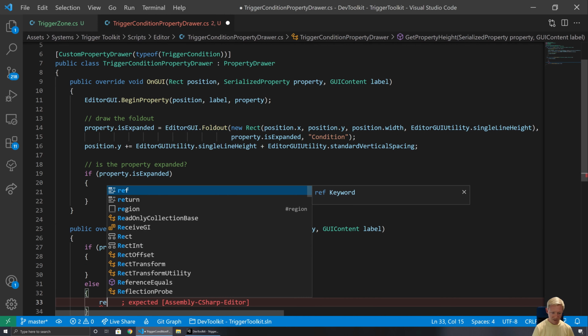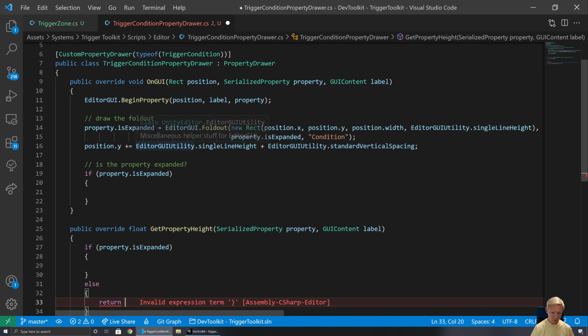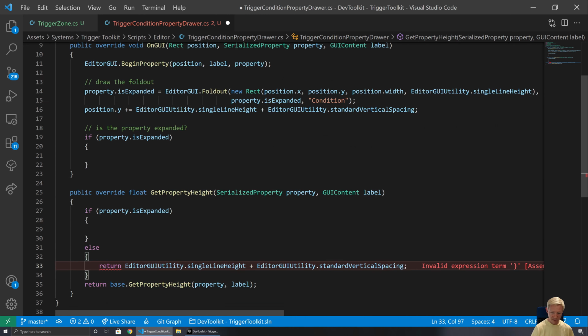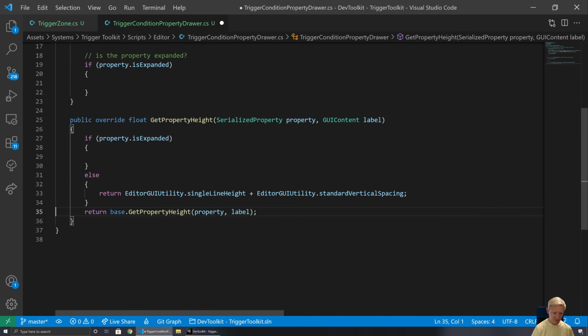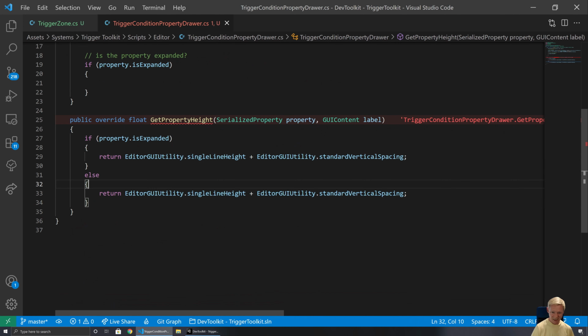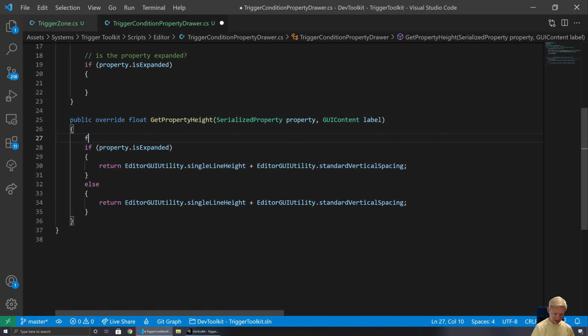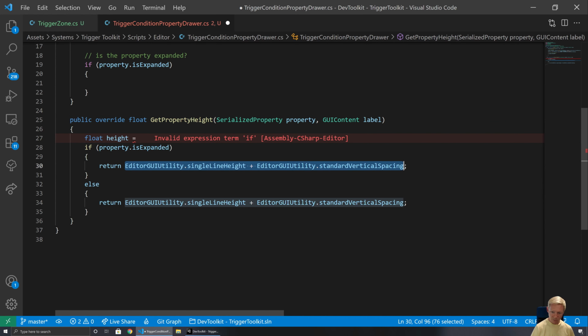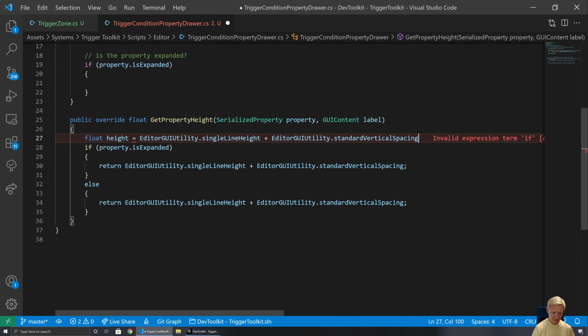Otherwise, so if it's not expanded, what it returns is really quite simple. It's just the single line height, it's the standard vertical spacing. If it is expanded, well, for the moment, there's not actually anything extra that it does. So we can just return the same for both, which we could then actually start that, because we know that's a built-in thing that we have.